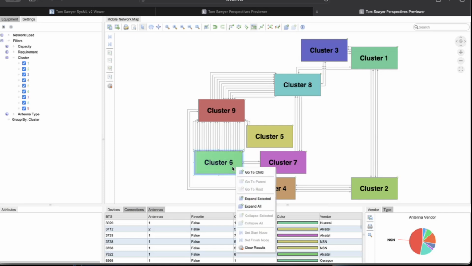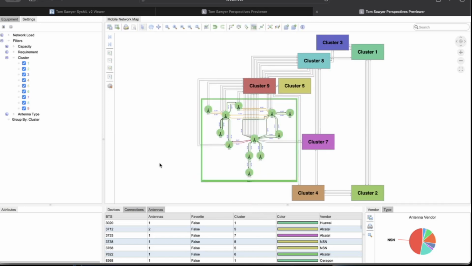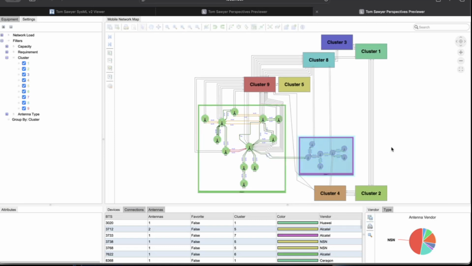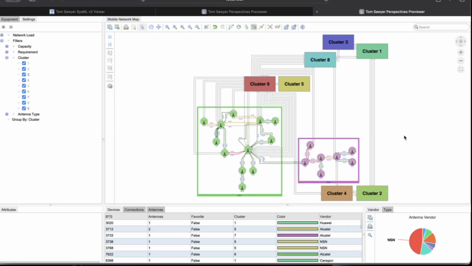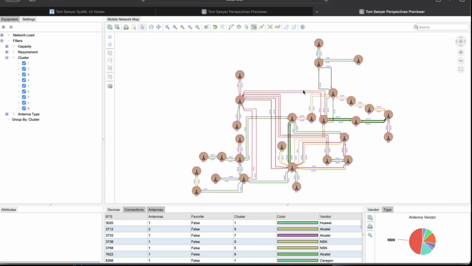And if we want, we can go in and explore a little bit more information. So let's find out more about this cluster. I can say expand selected, and we can see the details of what's going on in this part of the network. I can open another one if I want to. So we'll expand that part of the network. Good. So now we can see both high level and low level details. We can see the clusters, we can see the communications between them, but we're studying some of the details of what's happening in these clusters. And if we want, we can focus into a specific cluster. So here I want to see just what's going on in this particular cluster.